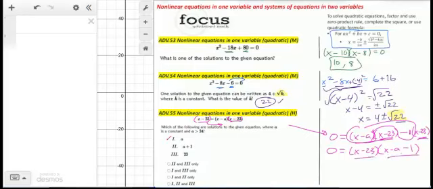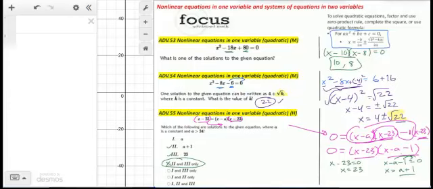Now you can use the zero product rule and set each of these factors equal to 0. So x minus 23 equals 0, meaning x equals 23, so that's one solution. And if you say x minus a minus 1 equals 0 and solve, add a to both sides and add 1 to both sides, you get x equals a plus 1. So a plus 1 works, and those would be your two answers, 2 and 3.